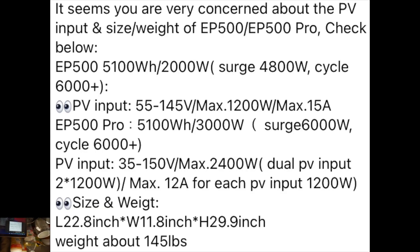Something I want to add about this battery pack is that there is a solar charging input available, and you can add up to 2,400 watts of solar power energy. That's a lot of power you're able to input through the power of the sun, as there's a dual solar panel input available on it. The EP500 Pro can input up to 3,000 watts, so there's a lot of solar charging capacity you can utilize.